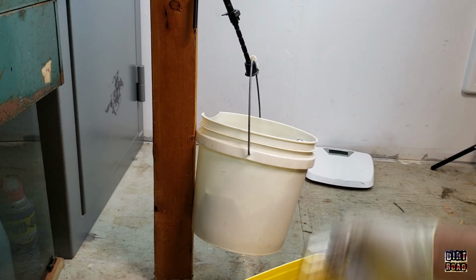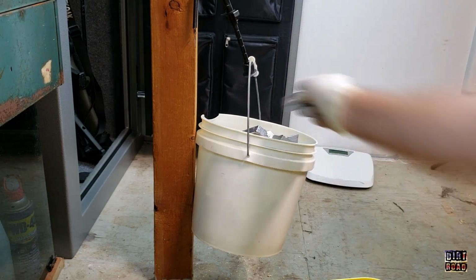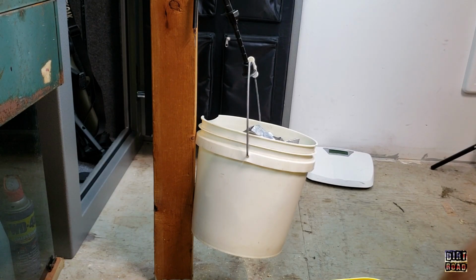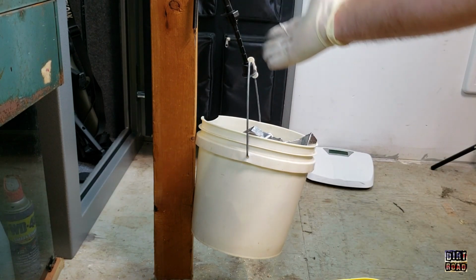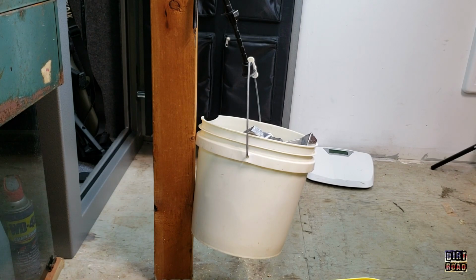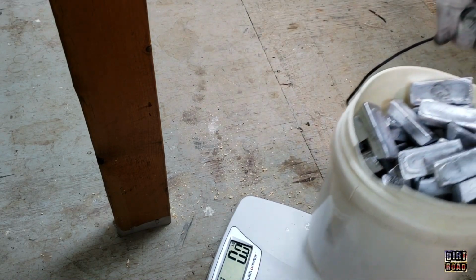I'm doing it again. It's ridiculous. Well, I don't think I'm testing the strength of the beam anymore. It's just the strength of the foot and the bucket. So I'm going to stop and replan this. Alright, this bucket.